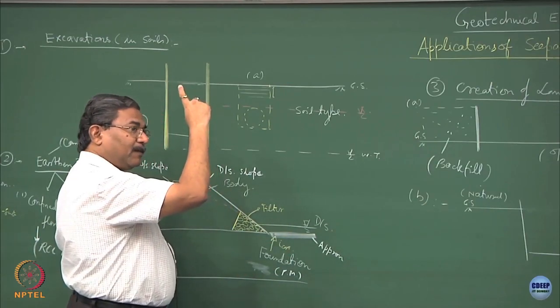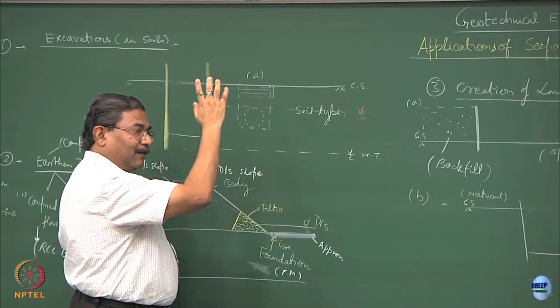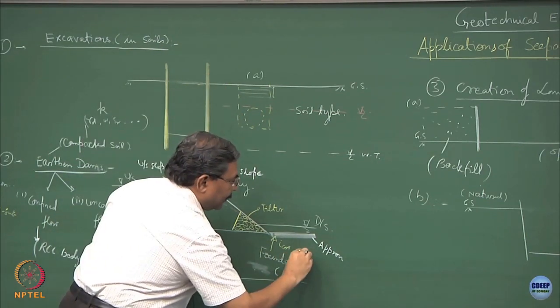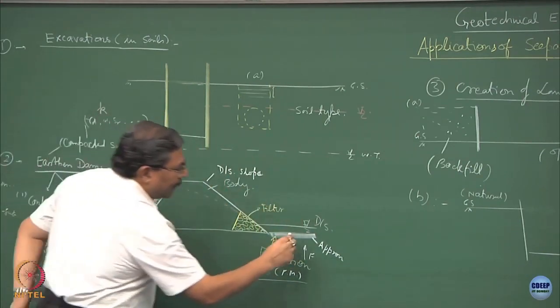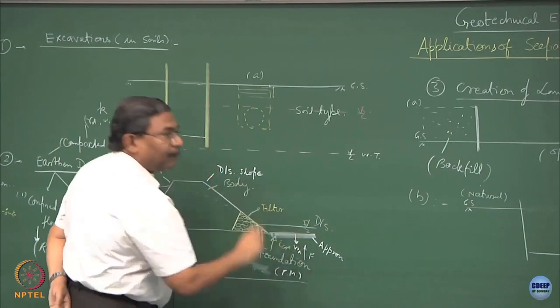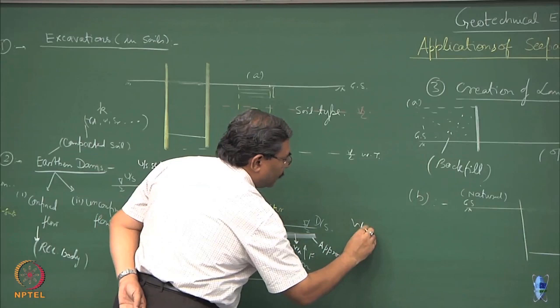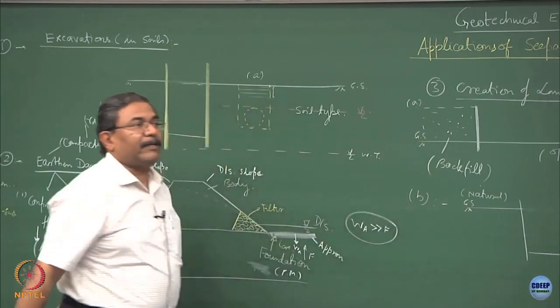F, you remember? The seepage force, we have analyzed that. So, F is acting in this direction, seepage force. So, by creating this apron, what I am doing? I am putting W apron, which is going to be greater than F. The moment I have done this, I am safe.